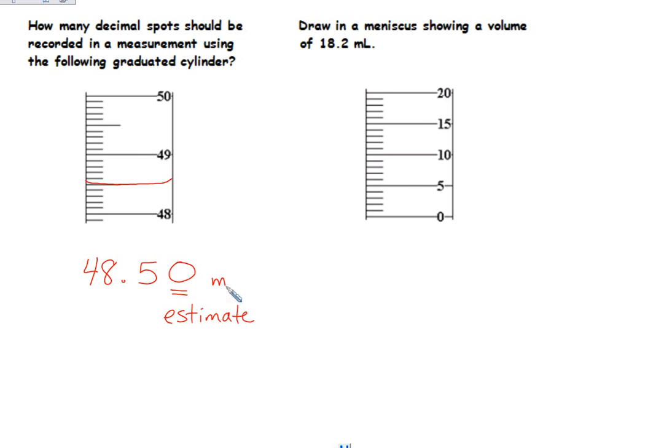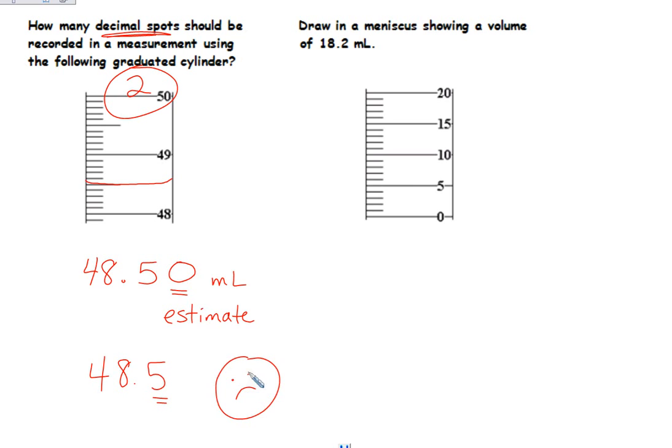And then these are milliliters. We should be able to get 2. How many decimal spots? 2. It's got markings for the tenths, and then I get to estimate the hundredths. And again, that's different. This is not the same as somebody that says 48.5. Because now they're saying that they don't really know that it hits the 48.5. No, I'm pretty confident there is a line on this graduated cylinder for 48.5 milliliters. And I'm actually going to estimate that it's right smack on the line. So this one's a sad face.